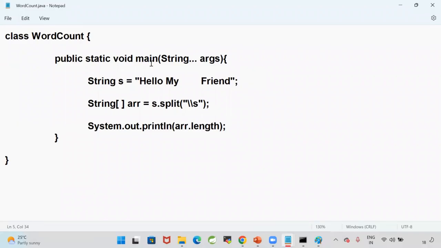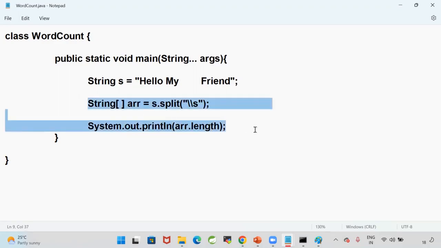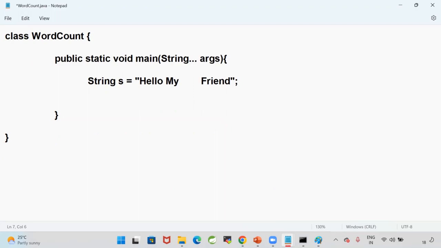No, let me tell you. What he is trying to do is take total length minus space length. String is available. What he is doing is s dot length, some length will come. Integer total length is equal to s dot length.